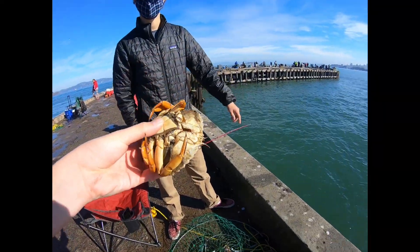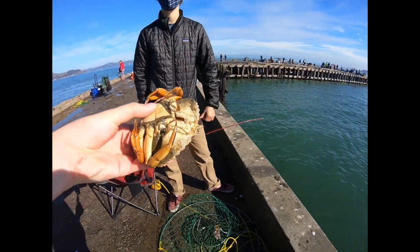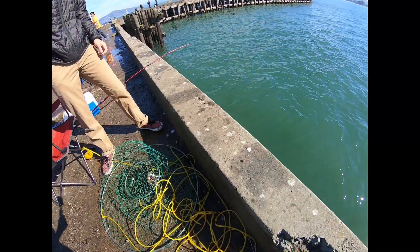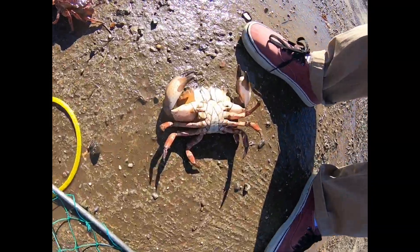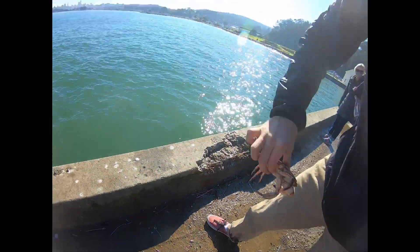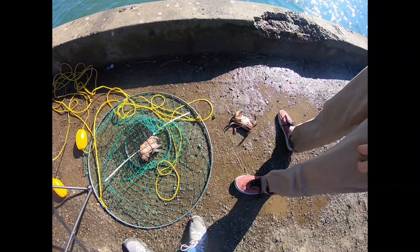I got another one and decided to do something that Fisherman's Life once did — give this crab the opportunity of flight it may never have. Right there is literally a seal or sea lion, not sure which one, but he's chill. This is a male crab — see how it's more tight at the bottom. I also got a red rock crab; didn't really want it since there's not enough meat, so I gave that one the opportunity of flight too. But I kept this big boy whose claws look like they're on steroids.